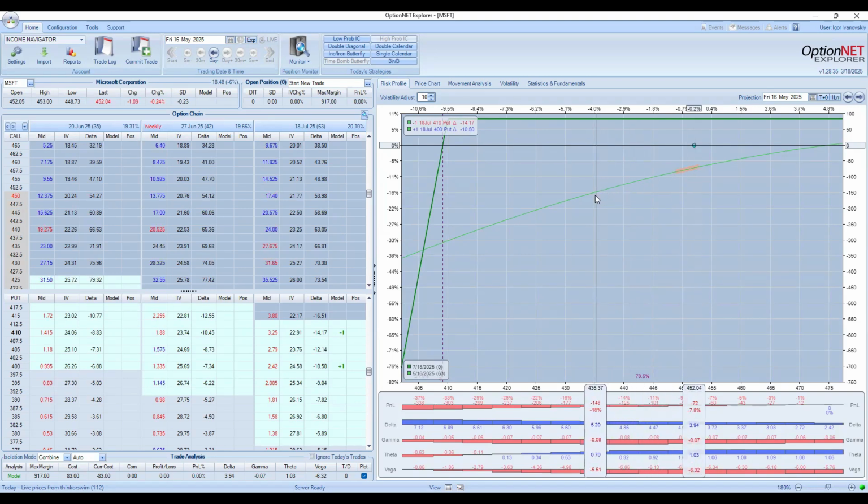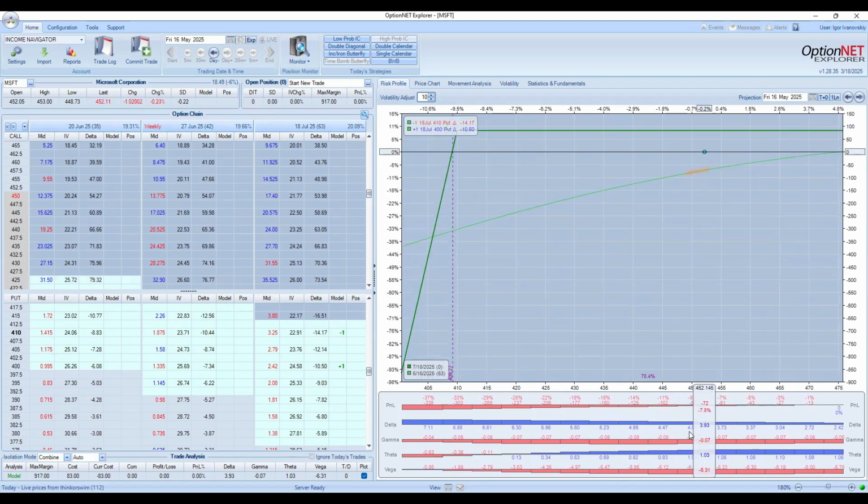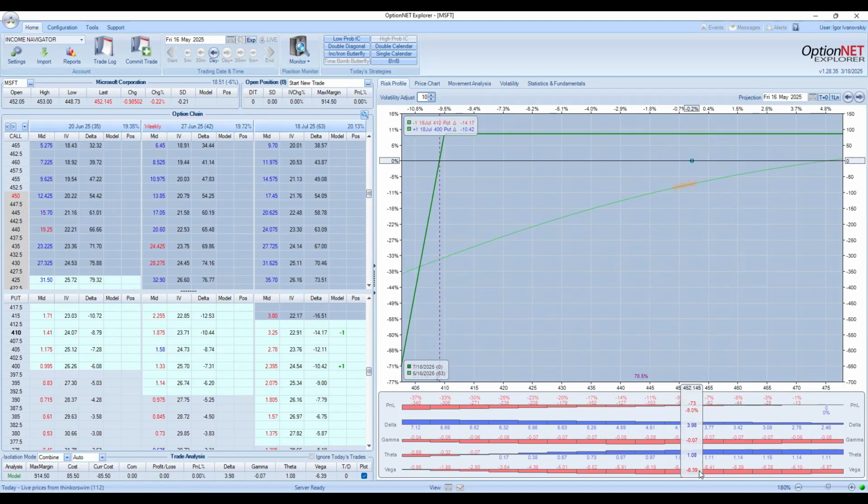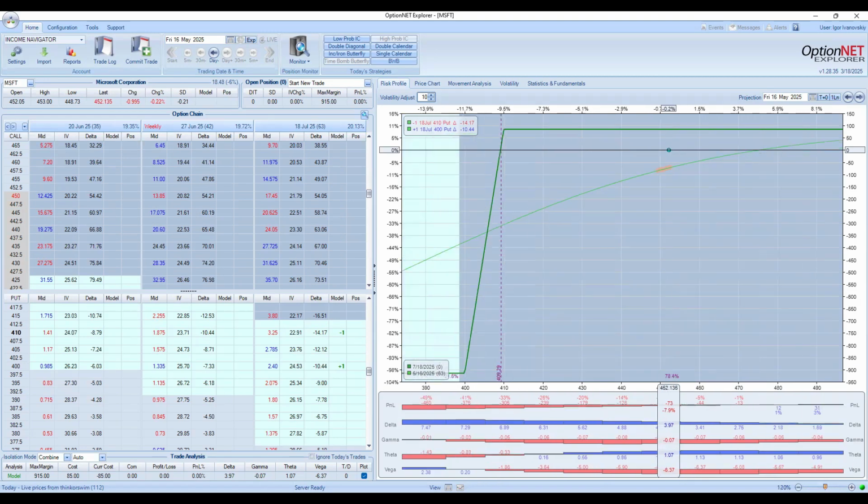And if the price is going to move lower, now our positive delta is working against us. If the price is going lower, our positive delta is not working with us, it's working against us. So we're losing money due to positive delta, and we're losing money because we're short volatility. And if volatility goes up 10 points, you can see that our Vega reading is telling us how much we should expect to make or lose for every 1 point change in implied volatility. So if the underlying goes down and volatility goes up, our positive delta and our short Vega are going to both work against us, and losses could start to ramp up pretty quickly.